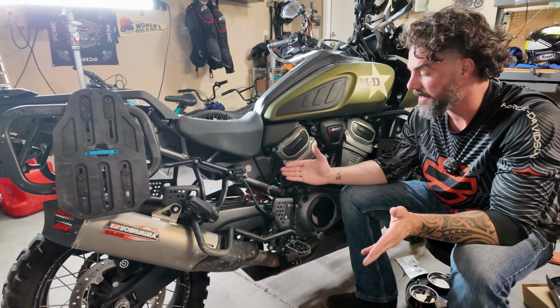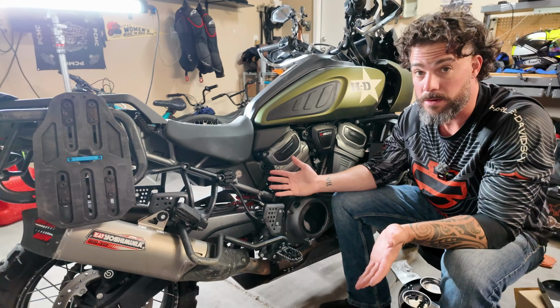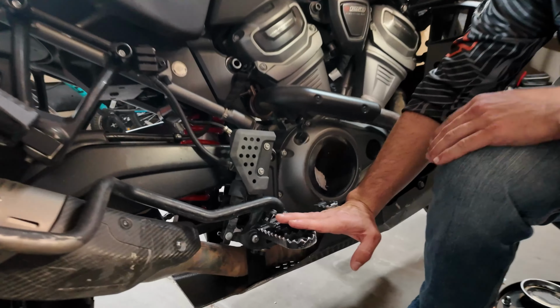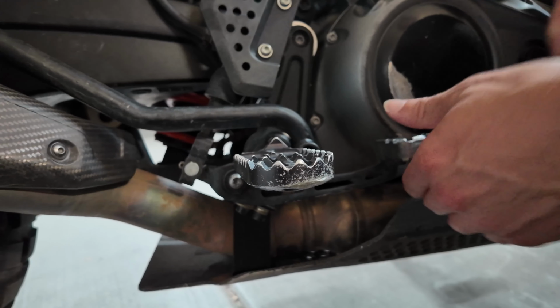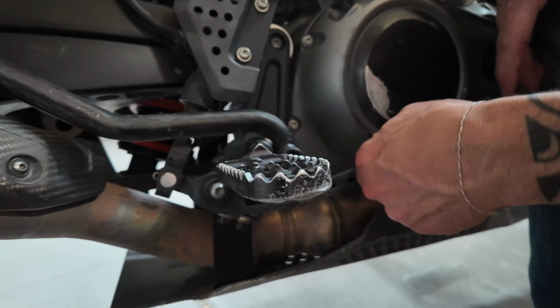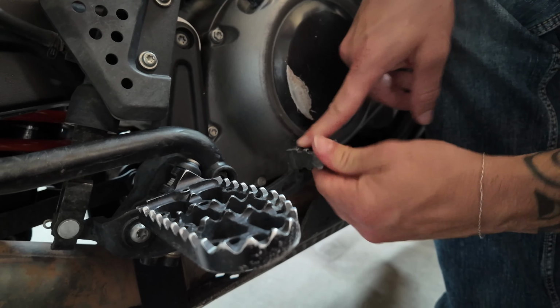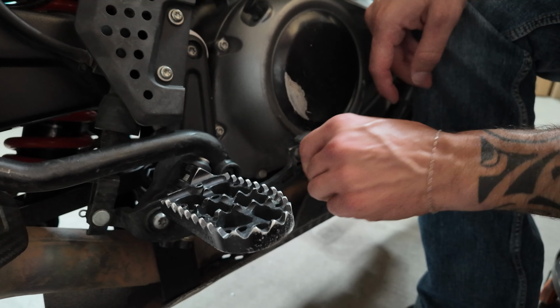As far as the brake goes, there's a couple things that you want to keep in mind. When you're riding on a road bike, it's fine to have it a little bit lower because your foot, as you're sitting, is actually pointed down more. And for all of you guys who have the older models, there is a new upgrade for this brake pedal. But the older way it worked was that you'd flip this thing around and you get a little bit more distance on each side of this.